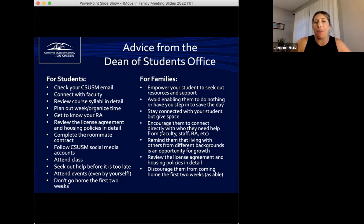And one of the biggest things, you may think, well, this is kind of common sense, is to attend class, because sometimes it can be very easy to get into a pattern, especially if you're living on campus. Say, I'm just going to miss class today, I'm going to sleep in. But our faculty, I will tell you, are really in tune to notice if a student has suddenly just stopped attending, and will let our office know from a concern standpoint to say, hey, this student has stopped attending, stopped turning in assignments, whatever it may be, and we will reach out to them to say, hey, what's going on? Your faculty noticed X, Y, and Z. We want to provide you with support before it's too late.